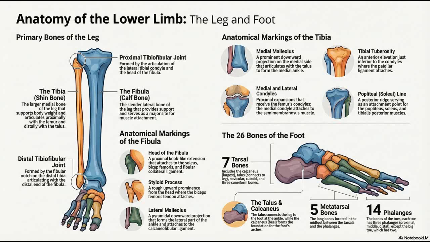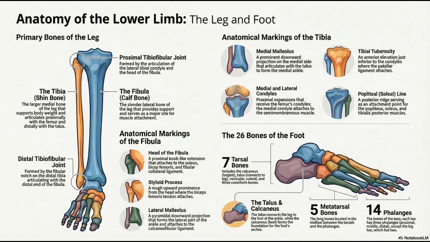The soleus is one of the 2 major calf muscles. It lies underneath the gastrocnemius. It is an absolute workhorse. The workhorse of the calf. It's responsible for keeping you upright. Every time you stand still, your body wants to fall forward due to gravity. The soleus is constantly pulling back on the tibia to keep you standing. It's an anti-gravity muscle that's always under tension. Constant high-tension load. That muscle grips onto the back of the tibia so hard that over your lifetime, it literally raises this ridge of bone. The soleal line is essentially a scar of mechanical stress.